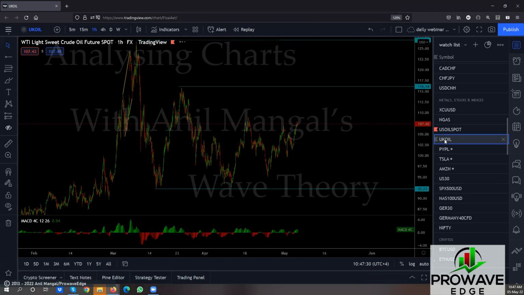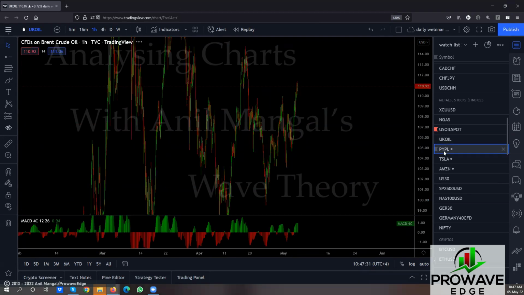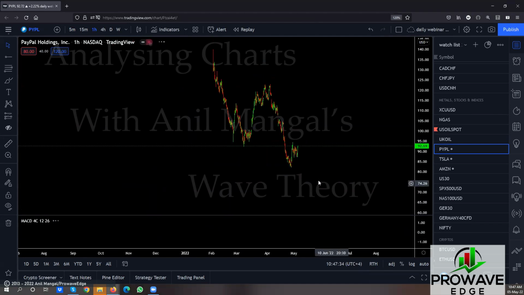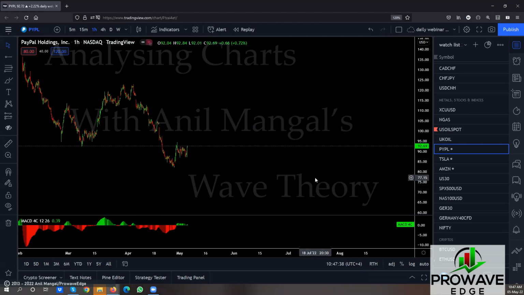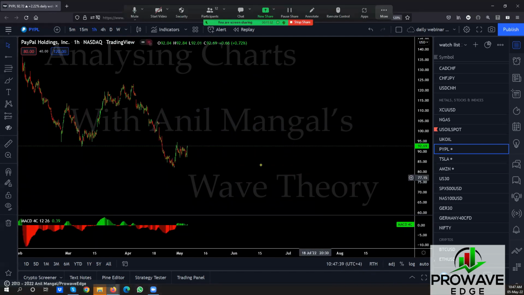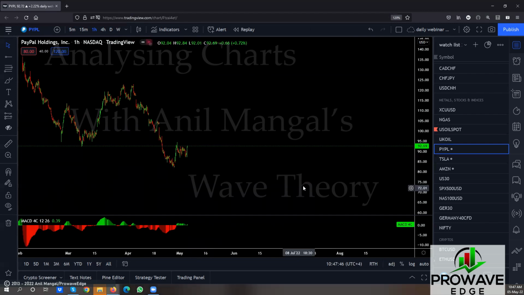And same for the UK oil, right? If you're trading UK oil. PayPal. Well, it's going back up. If you wanted to go with a buy, this is a good buy setup. I think you can put an entry above the top, and if this breaks out, let's see how high it goes. We're already at a pretty low spot, so the buy is always a good idea, right? A buy above that is always a good idea.